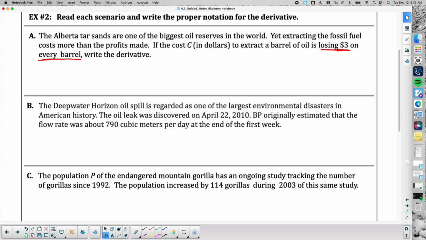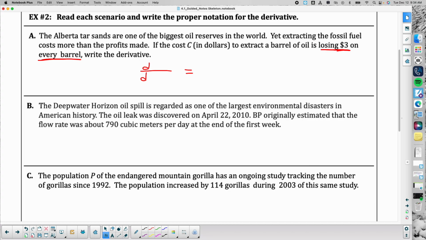Okay, so let's start with the actual data, or whatever we want to call this, that we were given. They told us that information. The labeling on that would tell us how the derivative should be written, like dy dx, dv dt, like the one we just had. The derivative is going to be written with two variables. Each one of them will have a d in front of it.